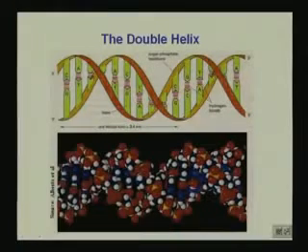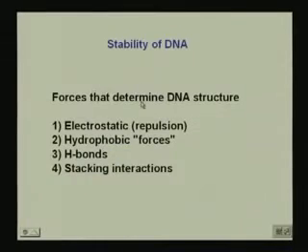If we go back to look at the double helical structure of DNA, we have our sugar phosphate backbone and we have the specific bases linked together. Now, apart from the hydrogen bonding present here, we have certain other interactions that are responsible for the double helix maintaining its structure in solution. The forces that result in the DNA structure are electrostatic forces that are mainly repulsion forces.